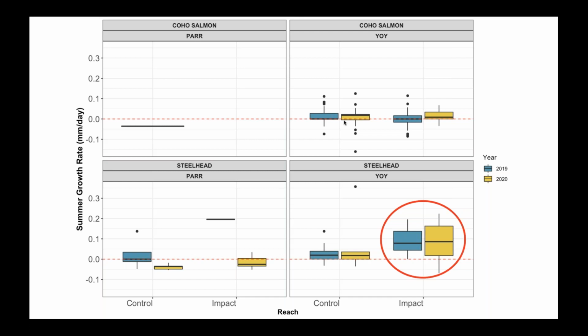All experienced nearly zero growth, with the exception of steelhead young of year, which in the augmented reach grew significantly higher than in the control reach. Now, again, since we don't have a pre and post interval, we can't definitively say that this is due to augmentation. But when you put this together with the improved physiological environments, that improved oxygen and potentially drift of prey, it may have something to do with, and likely has something to do with, the effect of augmentation.